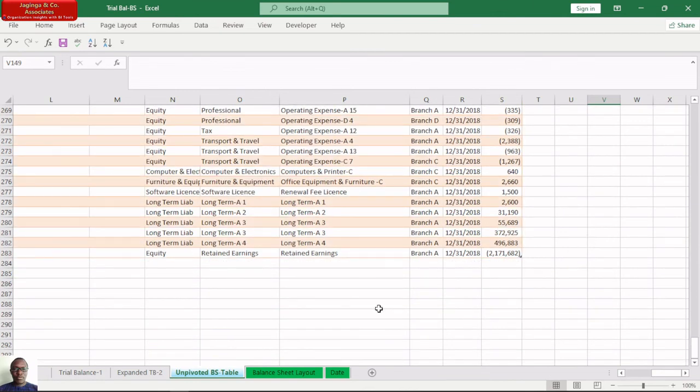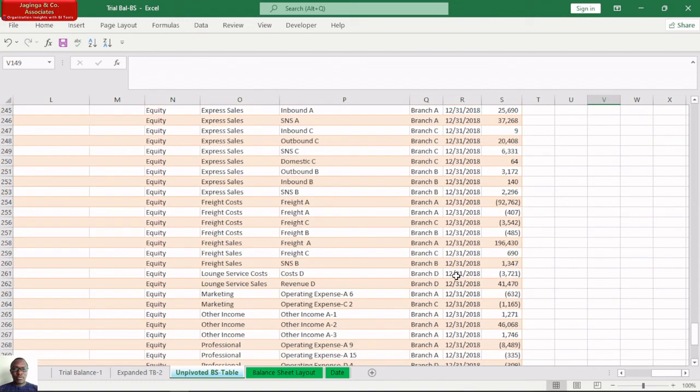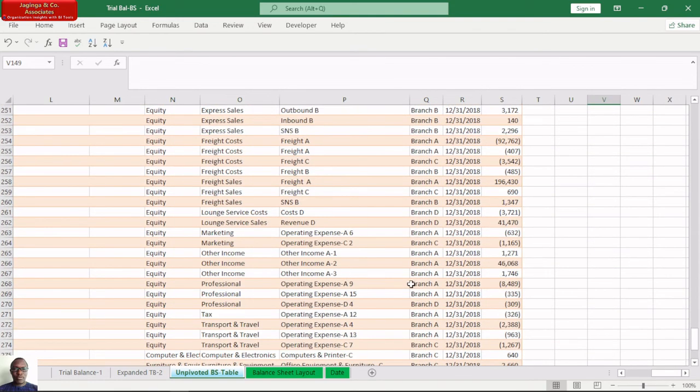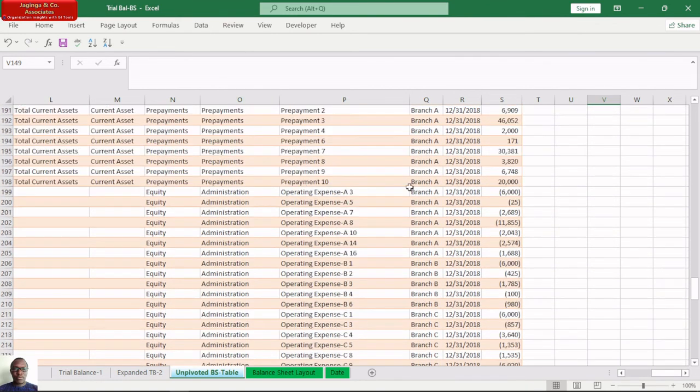So what we are trying to do here is that we are assuming that you followed all the necessary procedure. Now you've extracted another trial balance, and you've unpivoted, or rather you've expanded, then you've unpivoted the TB, and the TB is for the year 2018, not 2017. So now you want to compare the figures of the balance sheet for 2017 and 2018.